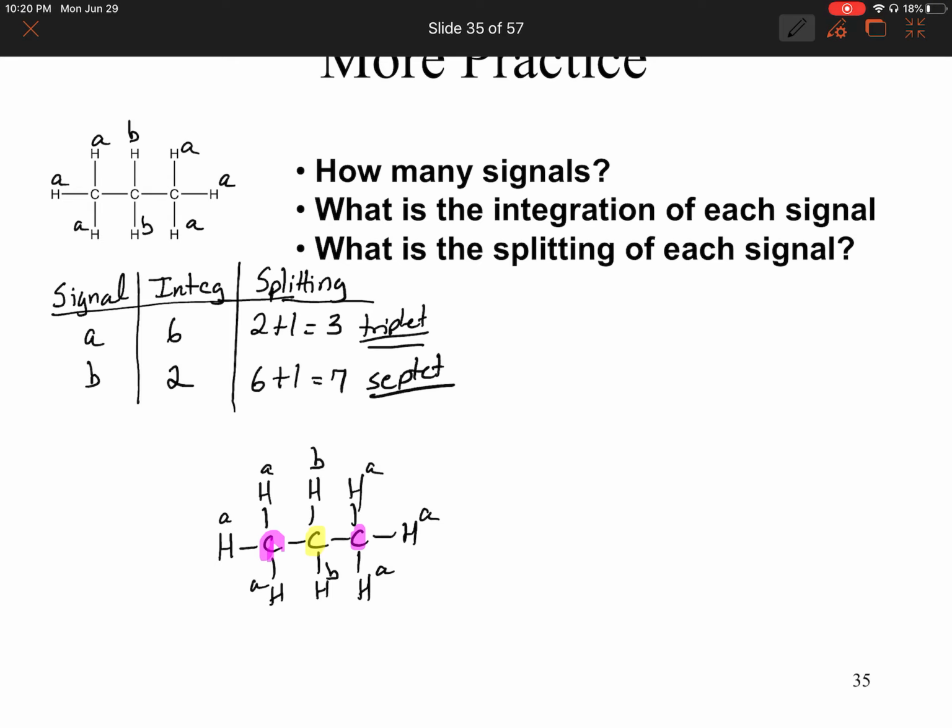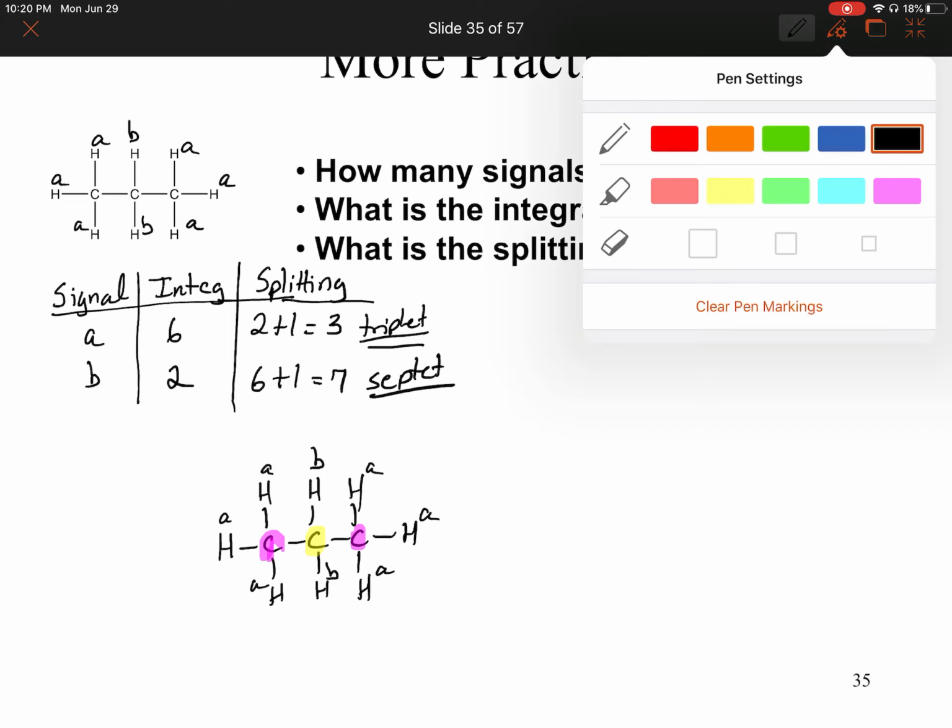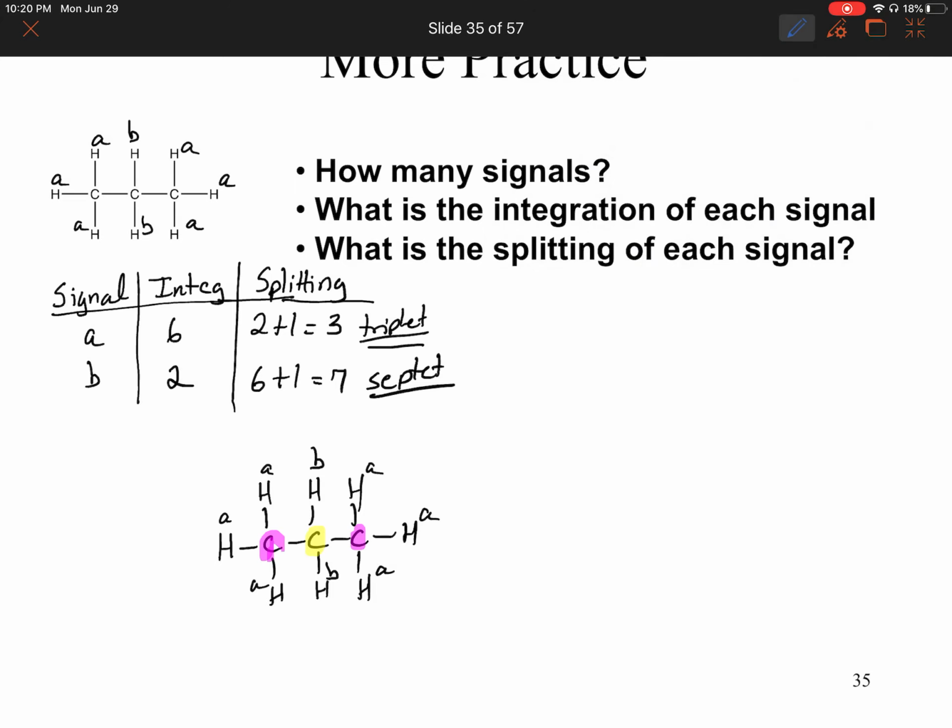and that tells you what the signals are. The other thing that you can do is you can count the number of sigma bonds. You can say once you go 3 sigma bonds, if you hit a hydrogen, then that counts as a neighbor. So here's an example. We're starting at this hydrogen right here, HA, and we're going to go 1, 2, 3. We hit a hydrogen. This one counts. Okay, we can go again. 1, 2, 3. We hit a hydrogen. That counts. So there's only 2. So 2 plus 1 is 3. Personally, I like the houses, but work with whatever works for you when determining the number of signals.